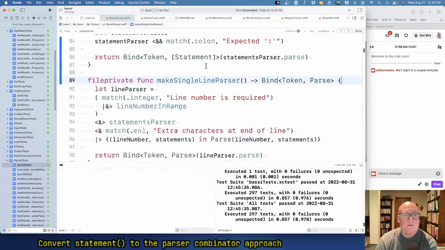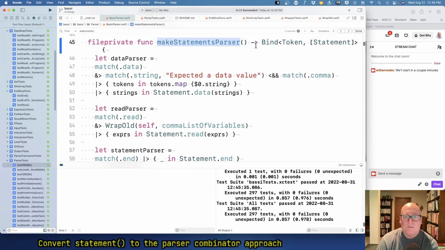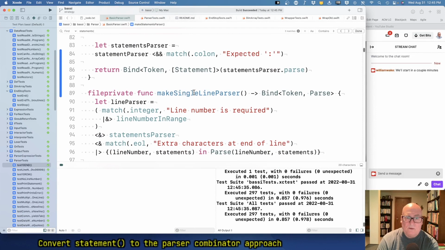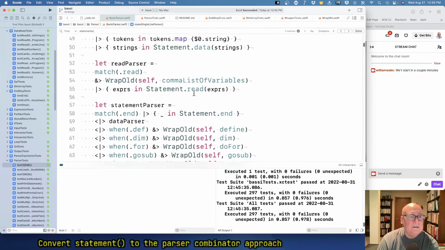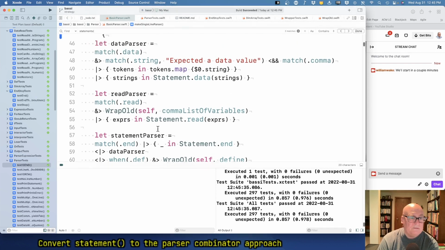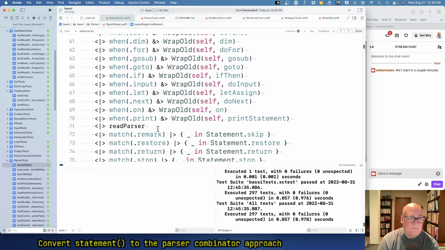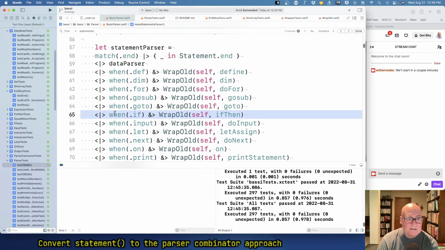Okay, so now we have a function that builds the parser for us with statements, and then another that builds the single lines out of that. And in here we have parsers for individual things. We could imagine we might have some that are complicated enough that we don't want to do that, but that's okay. All right. So I think what we want to do next is let's tackle this if statement.